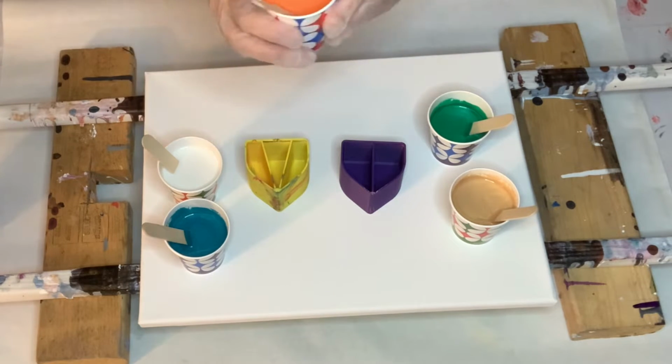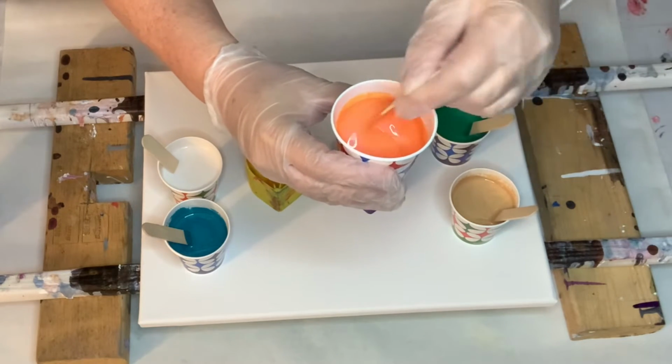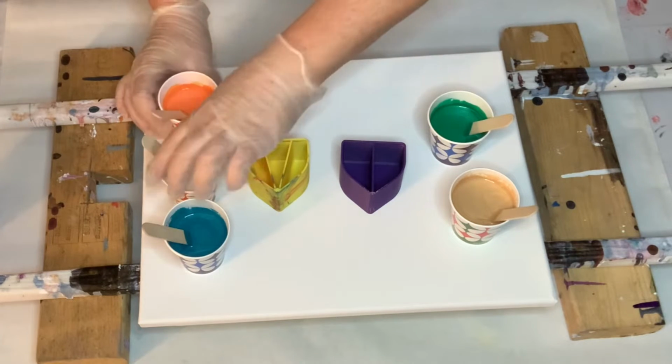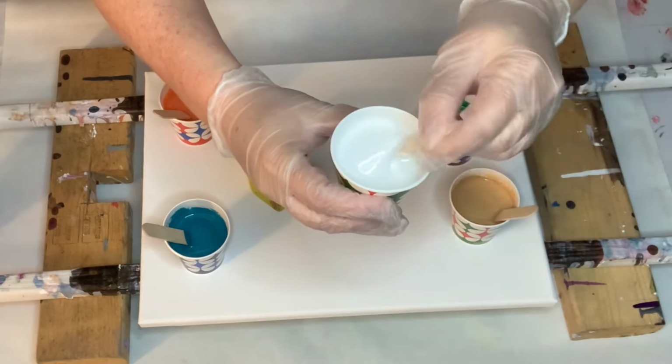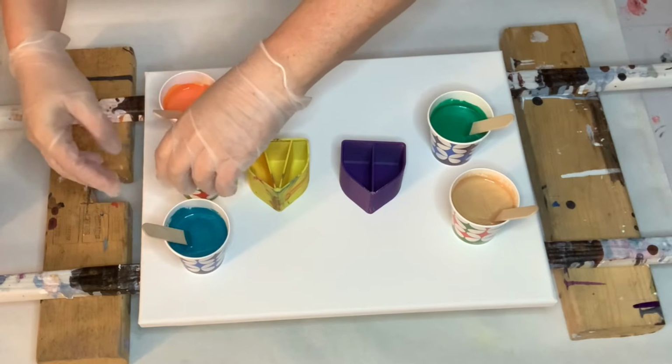The three chamber, I'm going to be using the FolkArt Color Shift Orange Flash. It has a drop or two of Liquitex Basics Cadmium Orange Hue in it. DecoArt Dazzling Metallic Pearl White. And DecoArt Dazzling Metallic Teal.